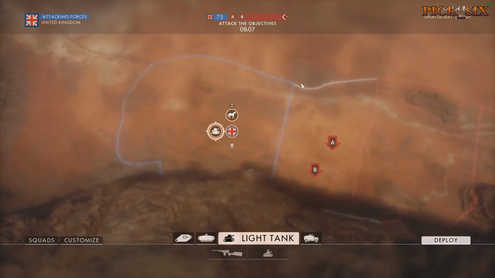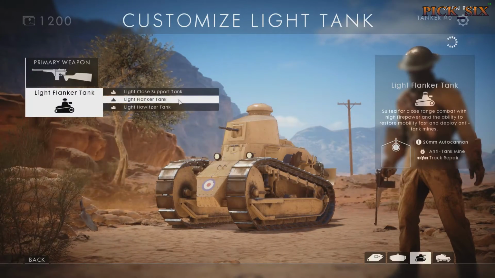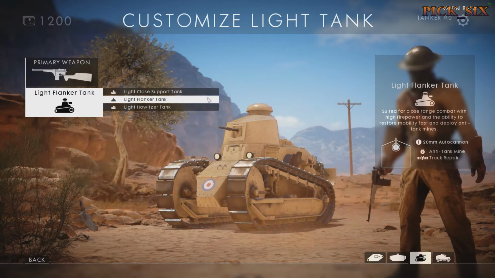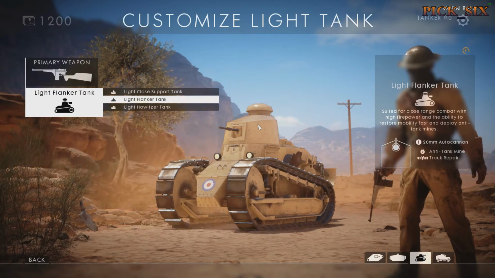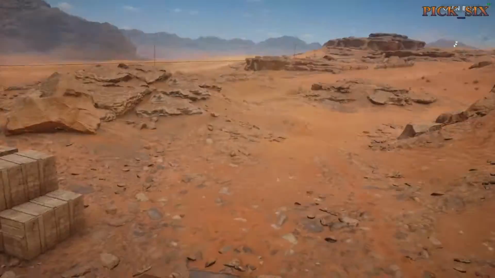Okay, for the second loadout for the light tank, we're going to go into the customize here, and we're going to select what's called the light flanker tank. As expected, it's suitable for close range combat and high firepower, and the ability to restore mobility quickly. You can deploy mines with this as well. So let's go in. Let's have a look at this tank here.